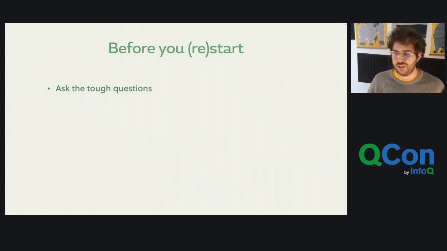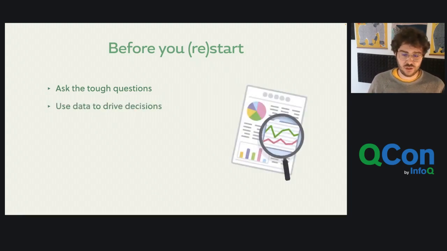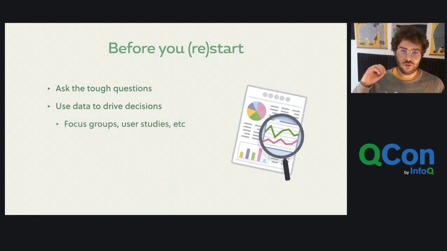Once you've asked the tough questions, then you really need to make some decisions. And the best way to do that is to use data to drive those decisions, because gut feeling might be bad for you, because your gut feeling might be mostly related to your local market, or you might be, we are living in a bubble in a sense as tech people. So trusting data is very important. You should run focus groups, you should run user studies, market research, competitive analysis. All those things are very useful because they give you an insight into what's out there, what people think, what they perceive. Once you have the data, you need to trust it.